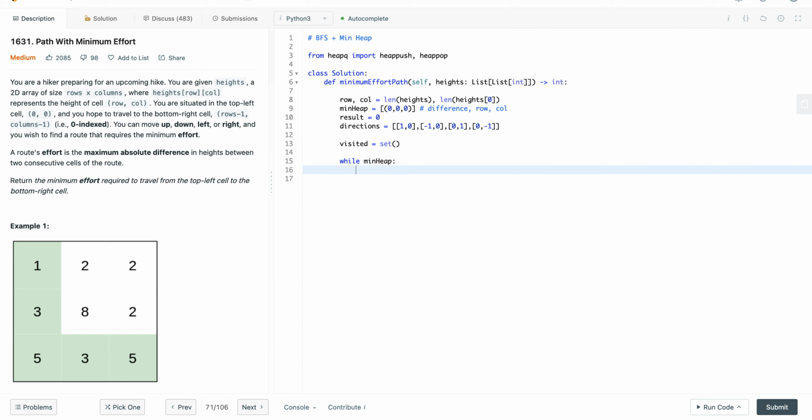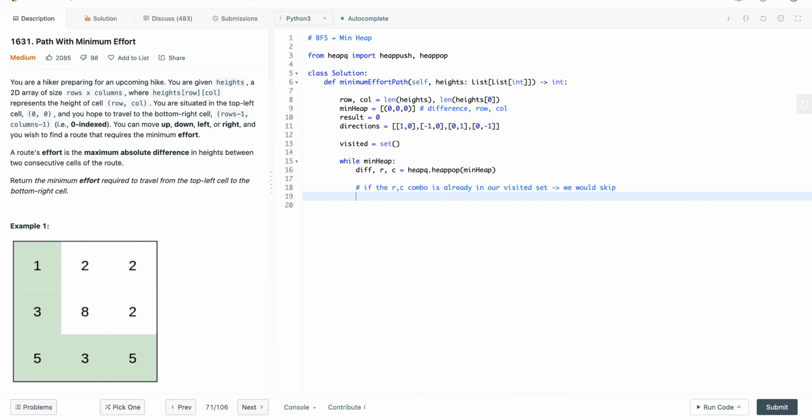While min heap, we can pop the first element off our heap, so it would be difference, row, column equals heapq.heappop(min heap). And then let's do some base checks. So first check would be if the row column combo is already in our visited set, we would skip.